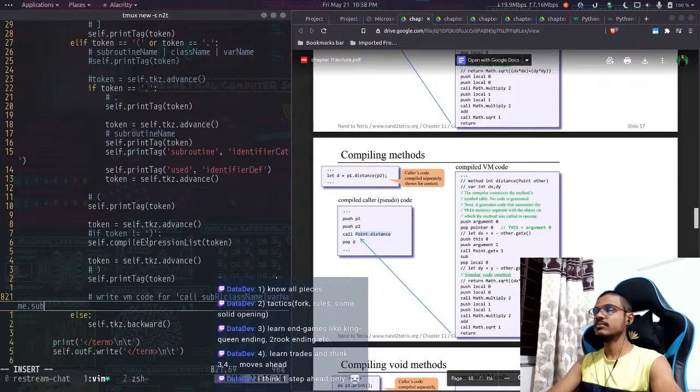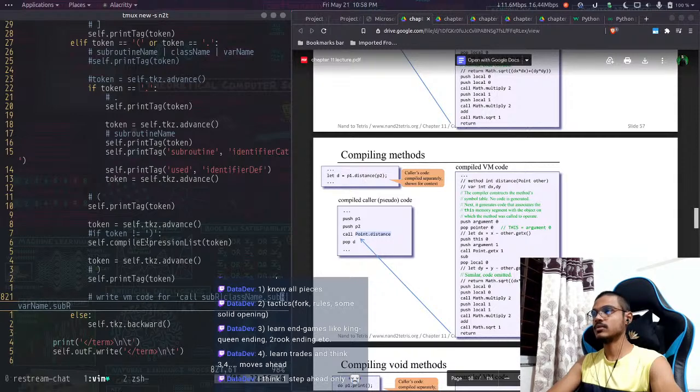Wait, it can't be a subroutine. Variable name dot subroutine, class name dot subroutine.